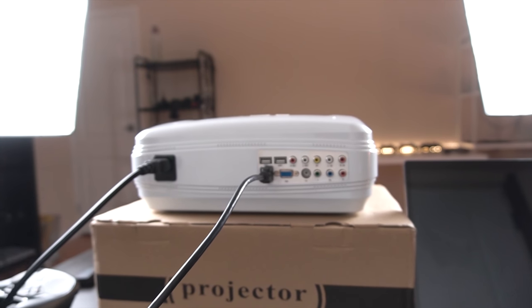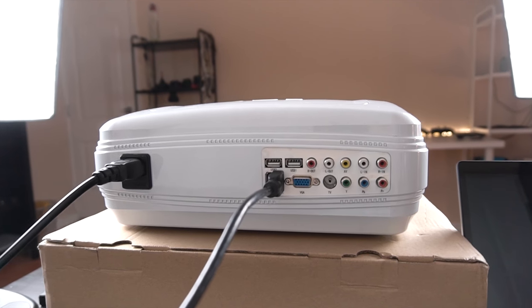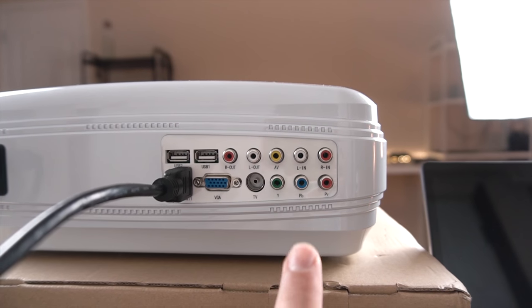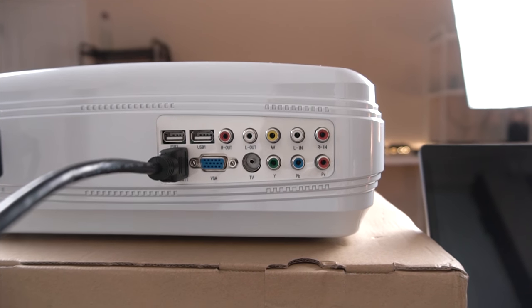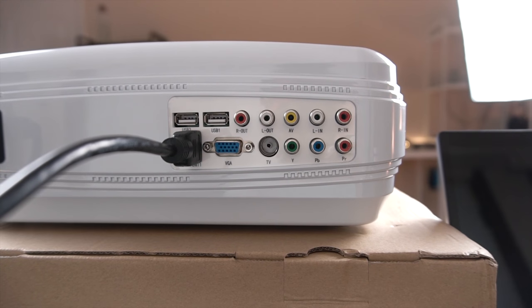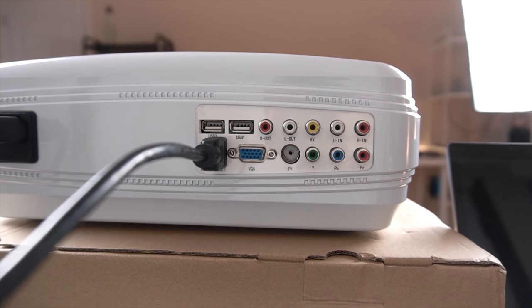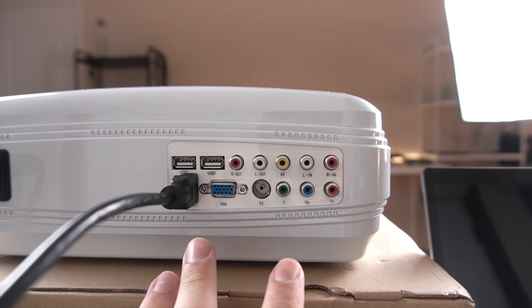So with that out of the way, let's go ahead and take a look at this thing and see how well it performs. So first of all, it's pretty nice that it has actually a pretty nice selection of ports. You got the AV, you got the component, you got an antenna, which mostly European people are going to enjoy, and maybe some people in the US. Here in Canada, we no longer have off-the-air network, so this won't work here, but you do have a TV scanning function, so that's pretty cool.